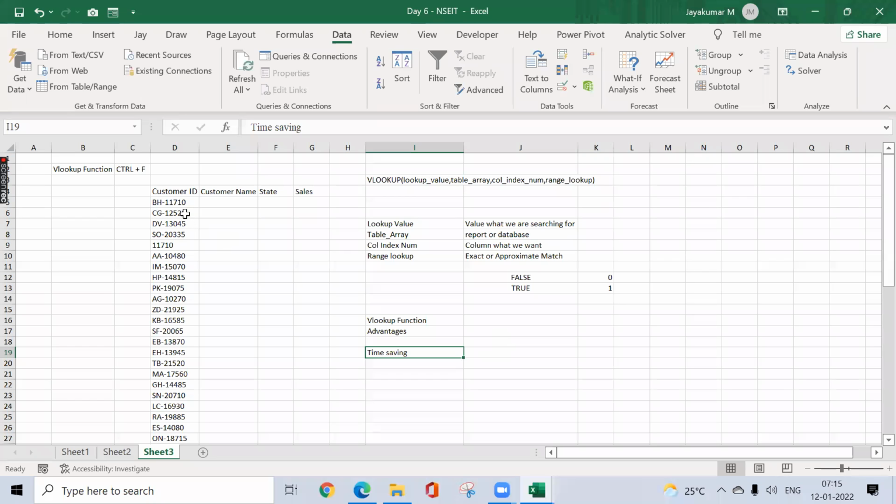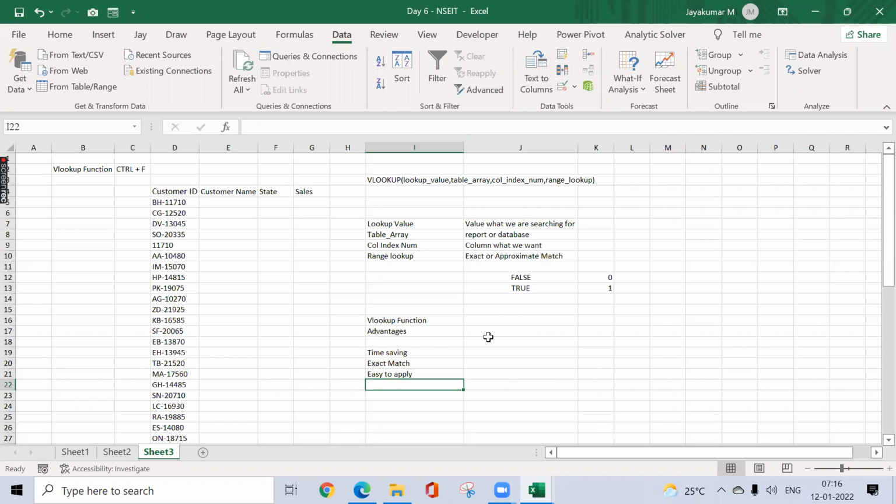If you have one record, we can manually copy and paste it. If I have 500 records here, I cannot do it one by one manually. Instead of that, we apply VLOOKUP to retrieve the information within 5 minutes. So time saving is the first advantage. The second advantage is that it matches the records exactly. We don't have to recheck if we apply VLOOKUP, so it matches the values in a proper way. Third, it is easy to apply. We don't get any confusion here. I'm going to teach you the 4 arguments we are going to use and where to use them, so very simply we can do it.